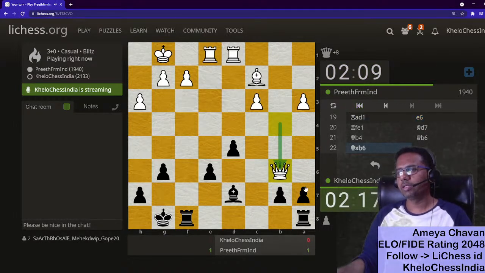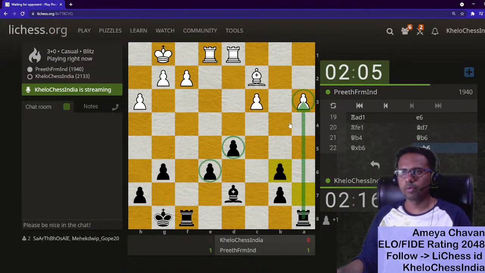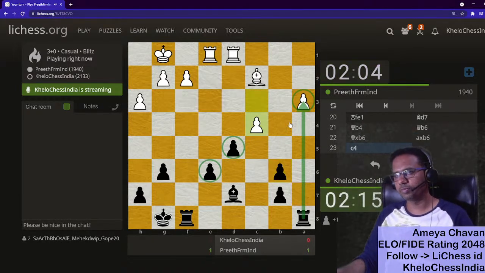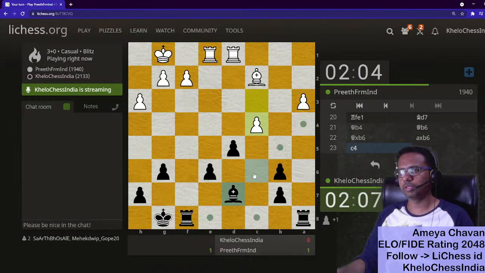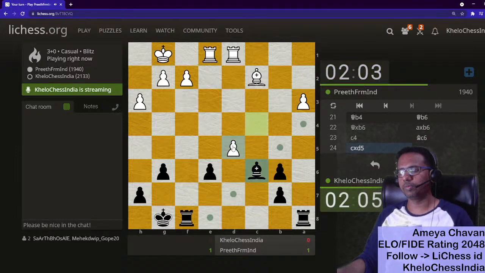That's compulsory, and now I think we have a very good center as well as this open file to attack. So I think we are slightly better here. Hope so at least. Okay, we can try to go bishop c6 here first. Pawn takes, we can try to go bishop takes now.